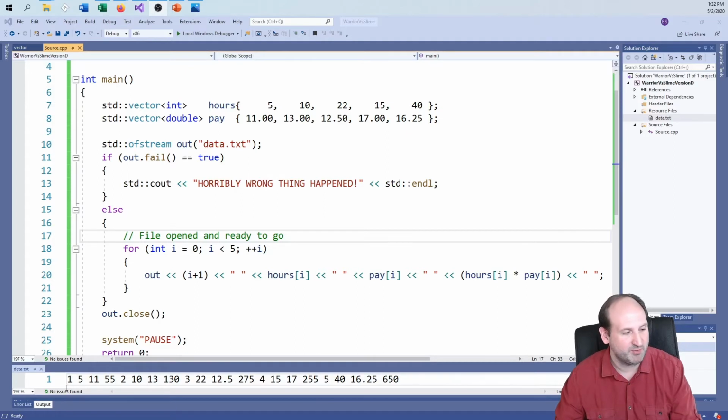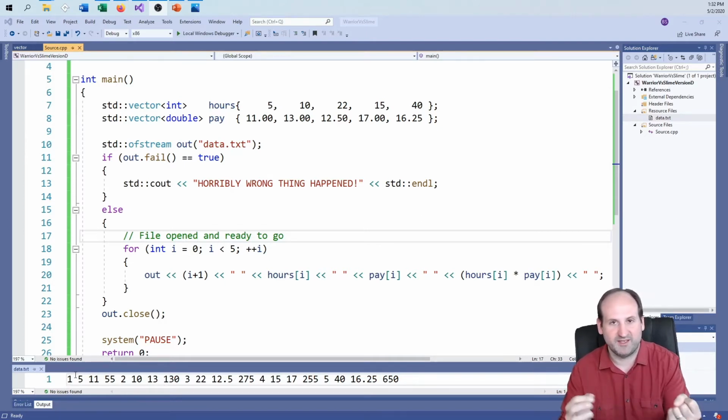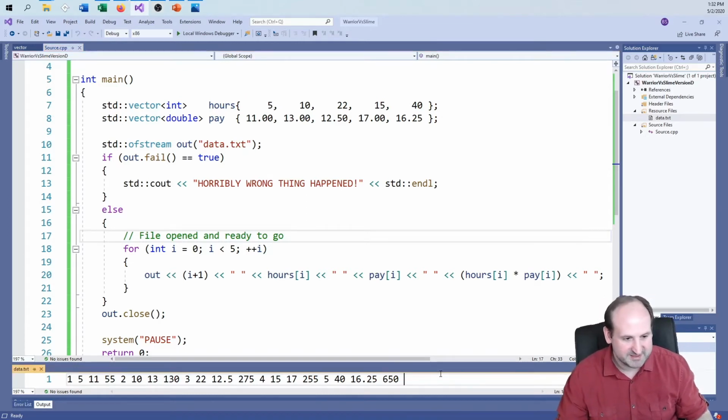Everything is space separated. There needs to be a delimiter here so that when we do this with a text file, we know that one number has ended, or one token has ended, and another token is beginning. And so there is an empty space. There's one space after that 650, and we'll see that most likely will cause an issue in a minute when it comes to pulling this file back in and doing things with this information.